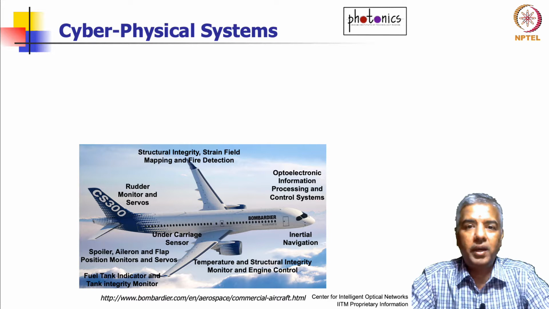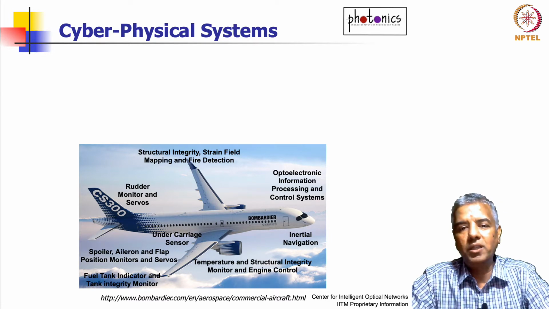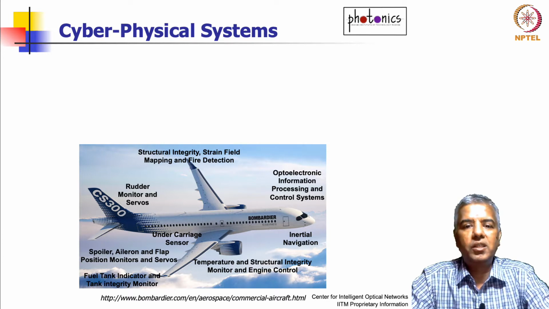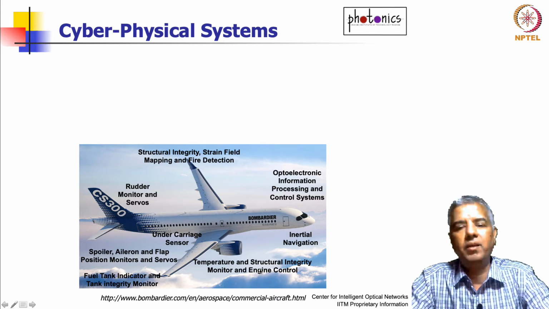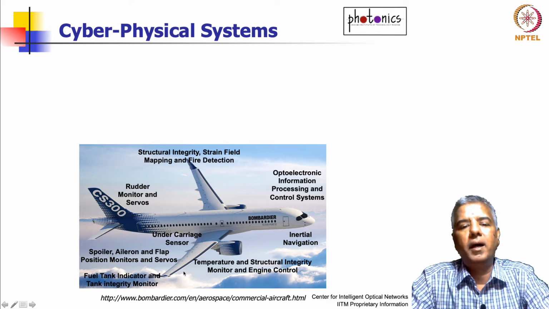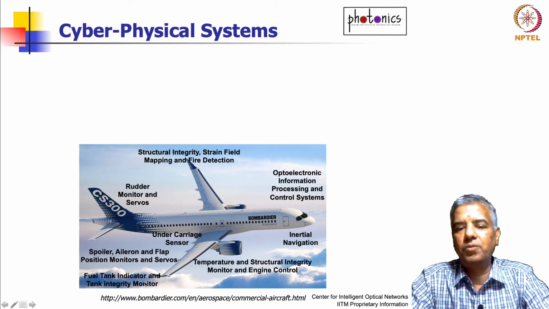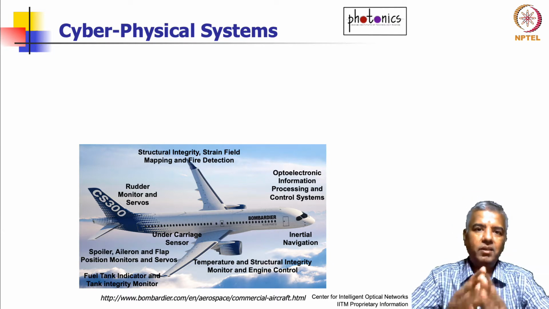And this is where this course becomes important, because you could potentially have sensors monitoring the structural integrity of different parts of the airplane or the engine. You could have things like the fuel tank indicator, and so on. So there could be a lot more sensors deployed. And this is actually the real problem.